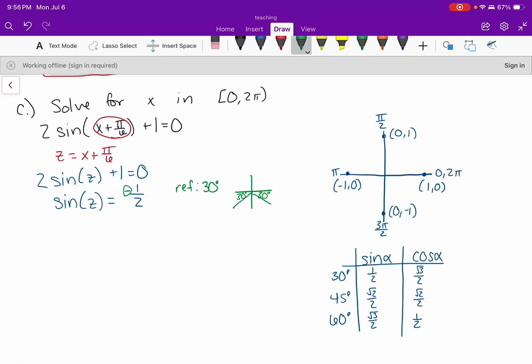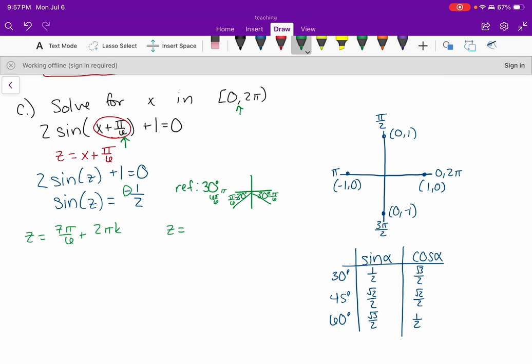Because I'm dealing in radians, because this is in radians and this is also in radians, I'm going to work with this in radians as well. So I'm going to change that from 30 to pi over 6. So this would be pi or 6 pi over 6. So the quadrant 3 answer would be 7 pi over 6 plus 2 pi k. I still do the k just for a moment, just in case if we added it, if we could get another answer, I got to consider that.